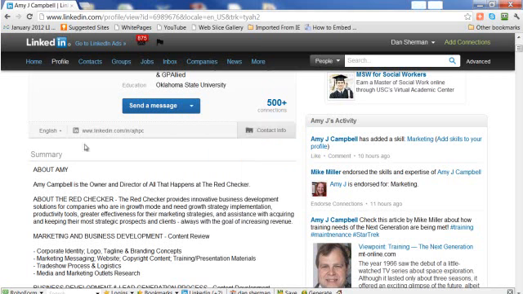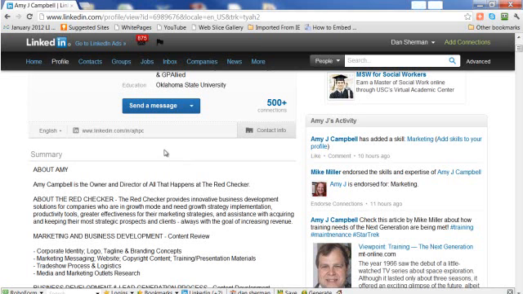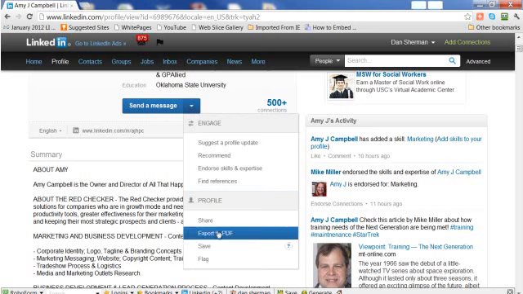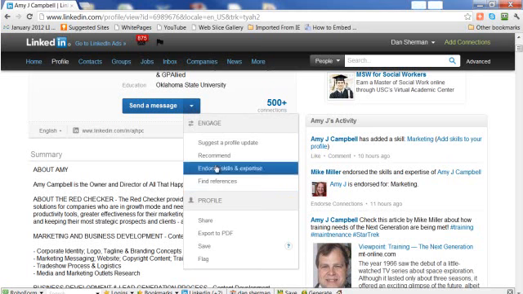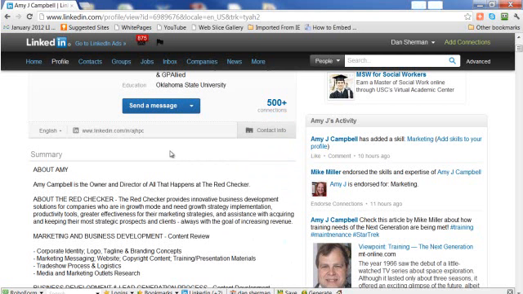The next thing is there used to be tabs underneath the person's gray information box where you can do a bunch of things. That's now in the drop-down menu as well. So from here, you can export to a PDF, you can save it, you can share it. So those tabs that used to be underneath the person's profile are now in this drop-down menu. So they've made it, I guess, a little sleeker, a little cleaner, if you will, by having things in a drop-down menu. But if you didn't know where they were, they'd be hard to find.